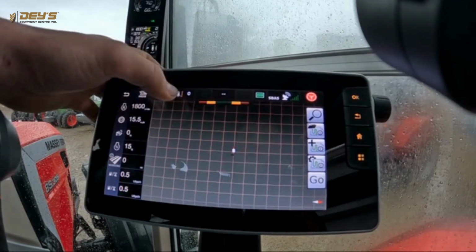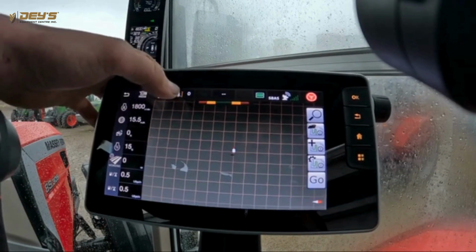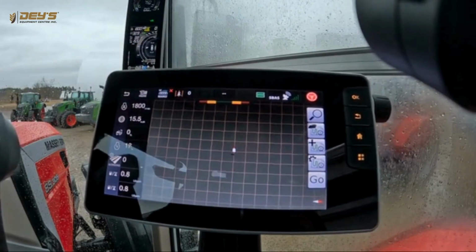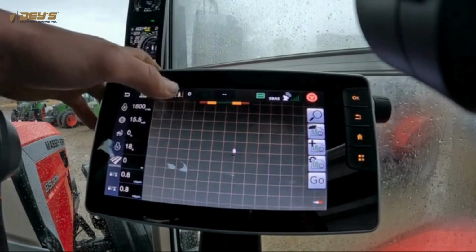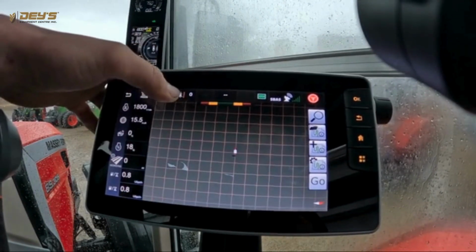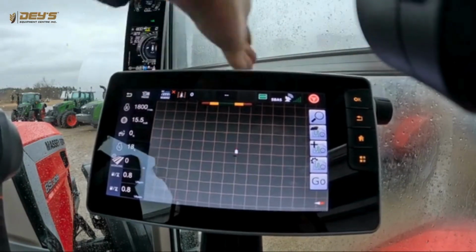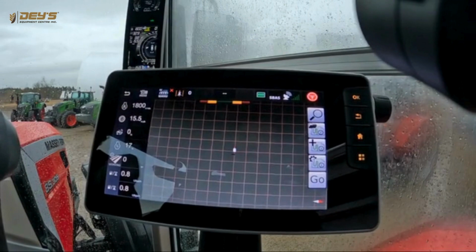Here is the amount of passes you have, which pass you're on from the one you originally started with. So that basically gives you the ability to tell how many passes you do in a field from the one you started with. So if you start with one here, it will give you the amount of passes you have all the way to the other side of the field.